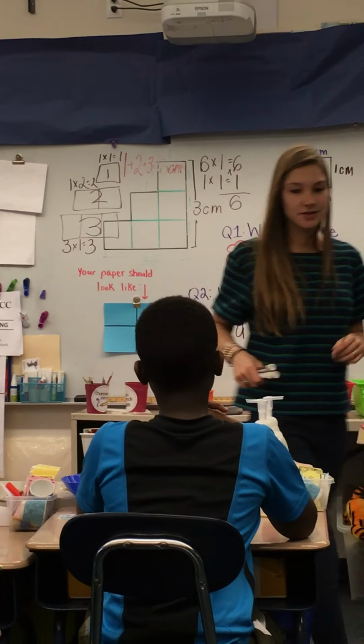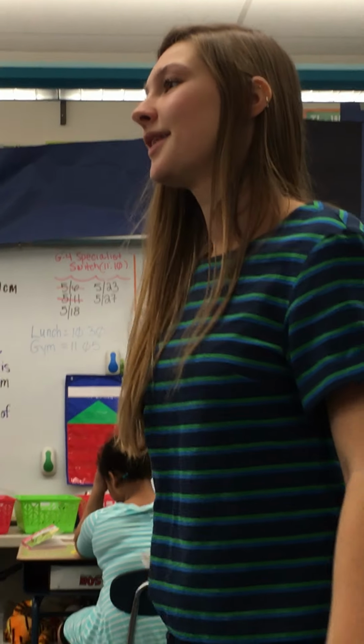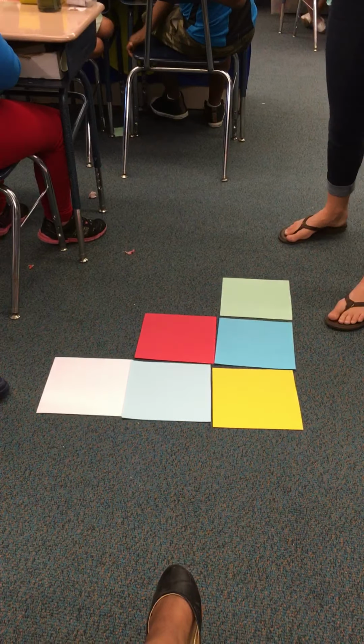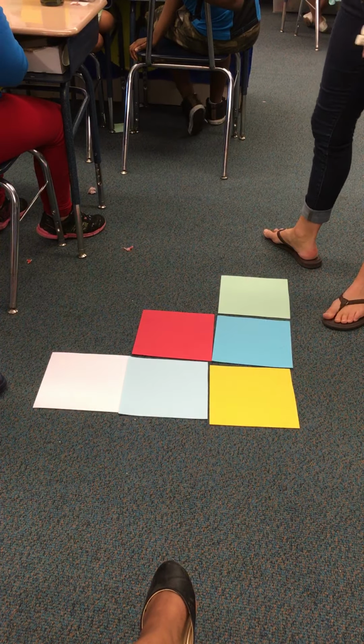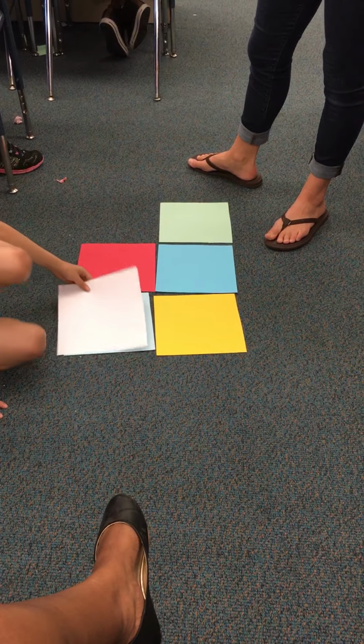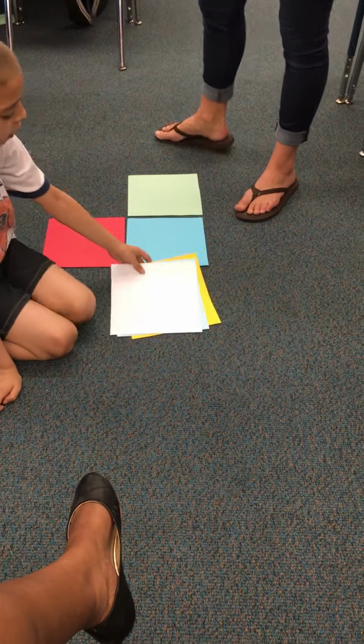Alright. Sebastian, again. Okay. This is the shape. We can pick up this shape just like you can pick up all your shapes. Pick it up and I want you to tell me each one of these blocks according to the key is 1 centimeter squared. 1 centimeter squared, 2 centimeters squared, 3, 4, 5, 6 centimeters squared. What's the area? 6 centimeters squared. The area is 6 centimeters squared.